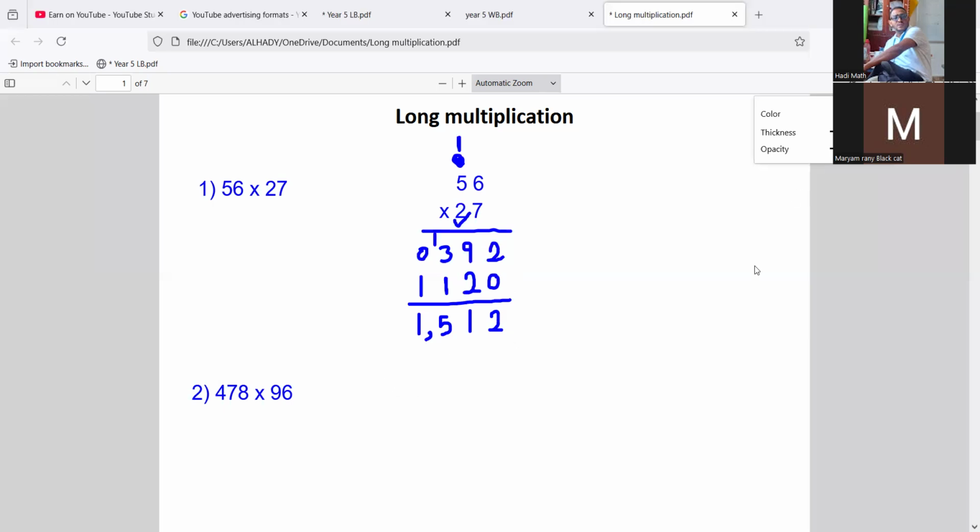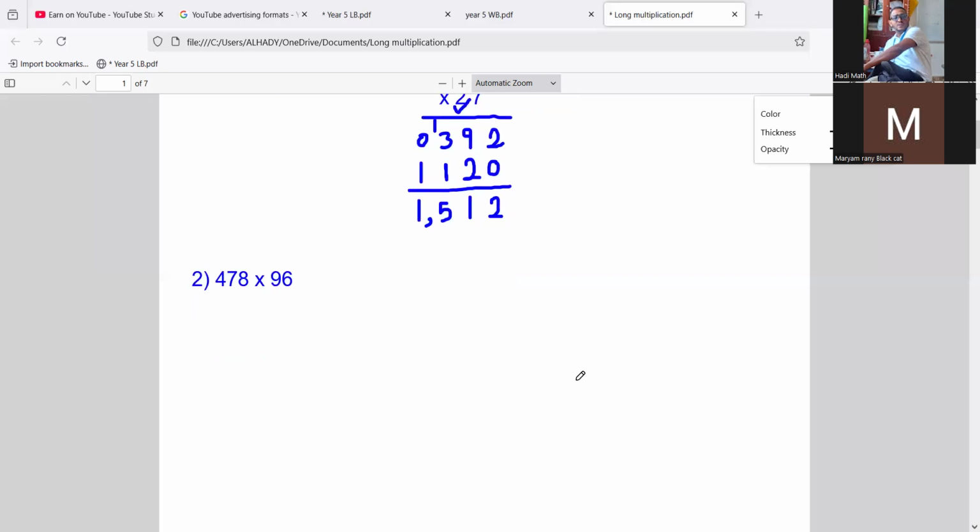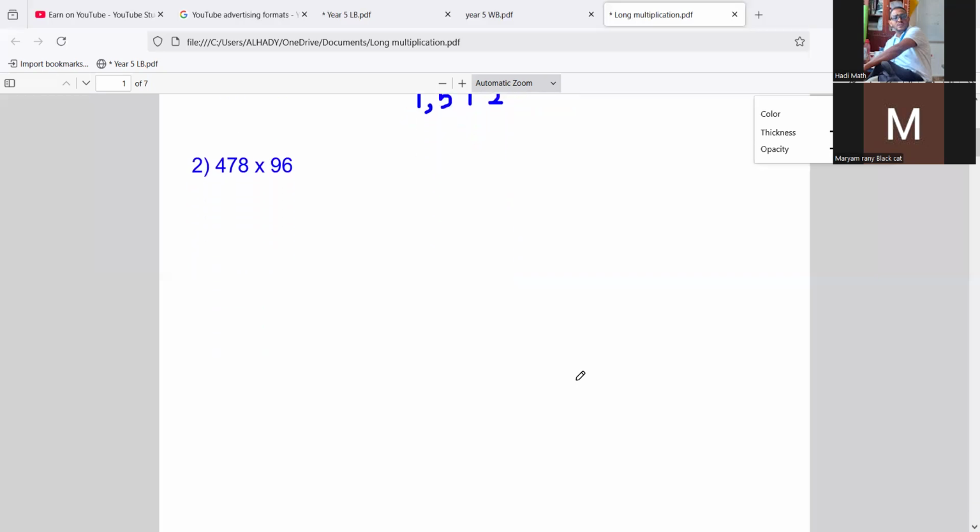The same idea applies to the other number over here. You have got this number, which is 3 digits, by 2 digits. It's the same idea, no different at all. You still multiply your two numbers together. You write your first number, which is 4, 7, 8. Sorry, it is 478, multiplied by 96. The same thing as I've told you. If you are one of the people who get confused, some people put a tick, some people put a circle. You can put a circle if you want to.